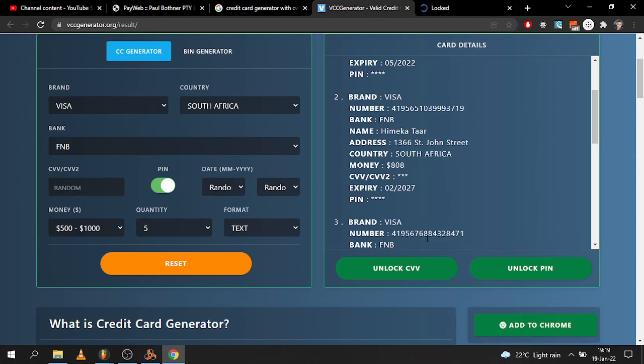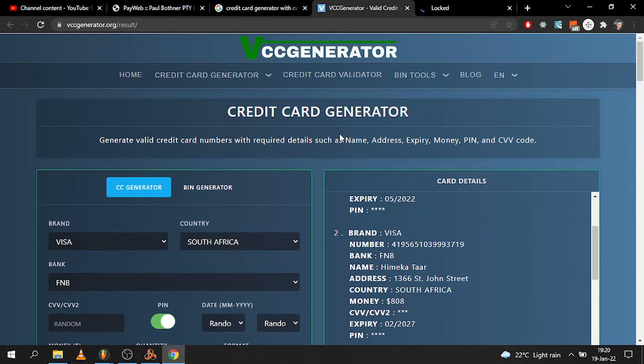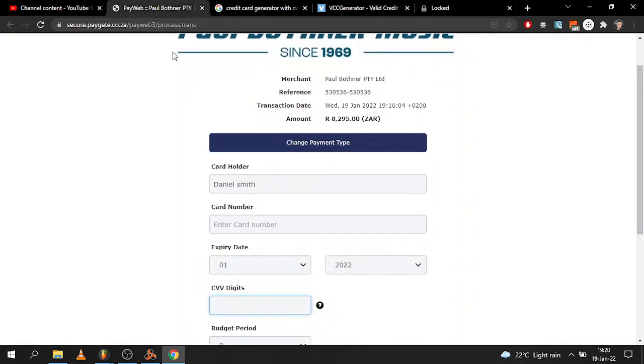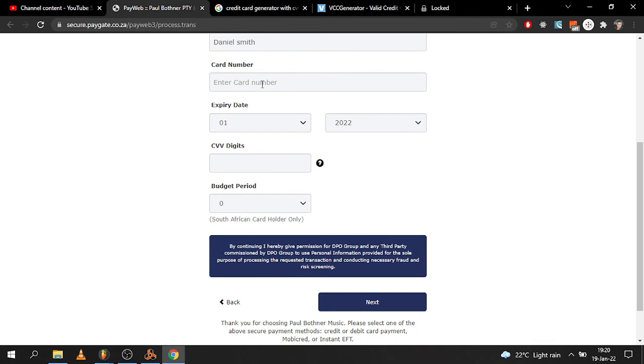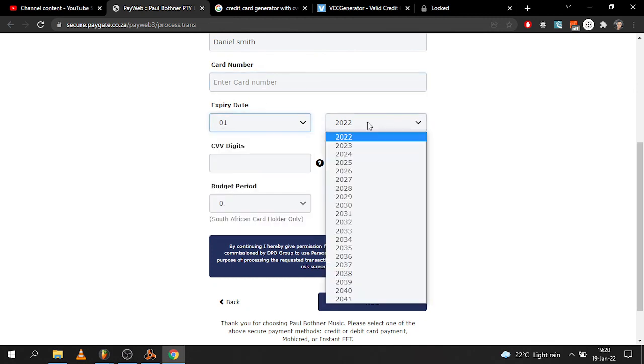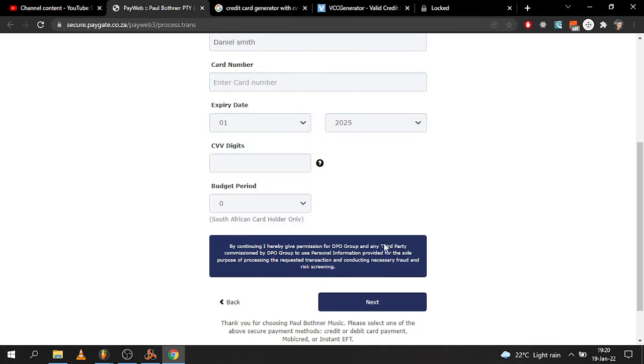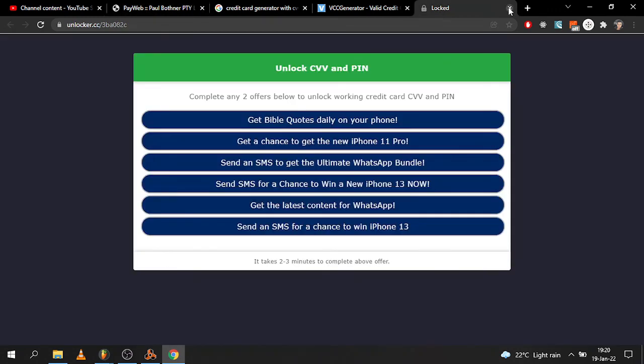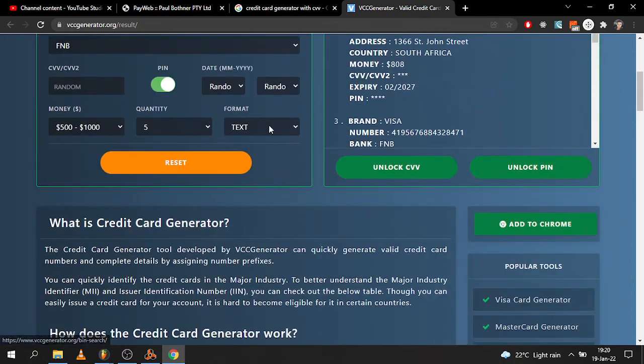Oh, they want you to pay. So this is the thing: you need to put these 3 things. Numbers, expiry dates, then CVC digits, then next. Then it will be easier after. I could be using my card right now, but that's it.